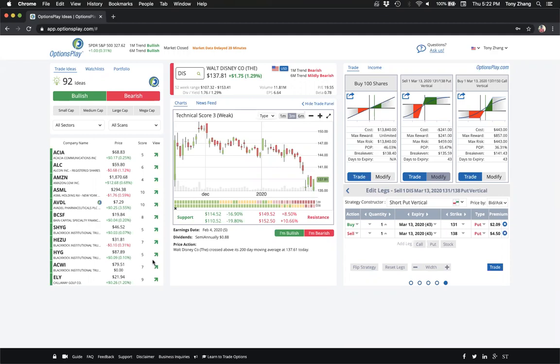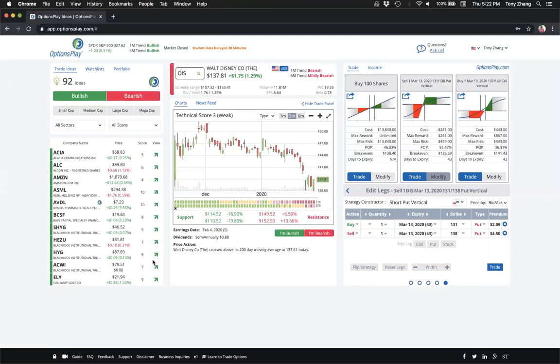Ed is saying, just to be sure that I am clear, are you saying that you are not a big fan of selling credit spreads right now in the low volatility environment? So when we say low volatility environment, that means the market has low volatility, but there are plenty of stocks with lots of volatility. So I wouldn't necessarily say that's true, because you have to look at the volatility of the individual name that you're selling vol on, right?